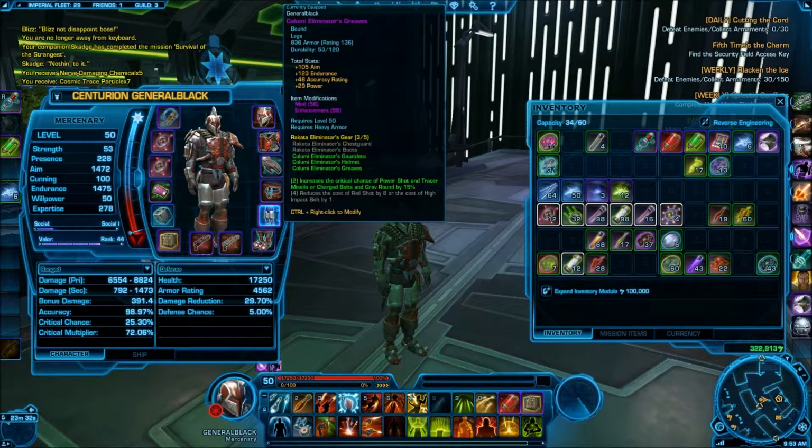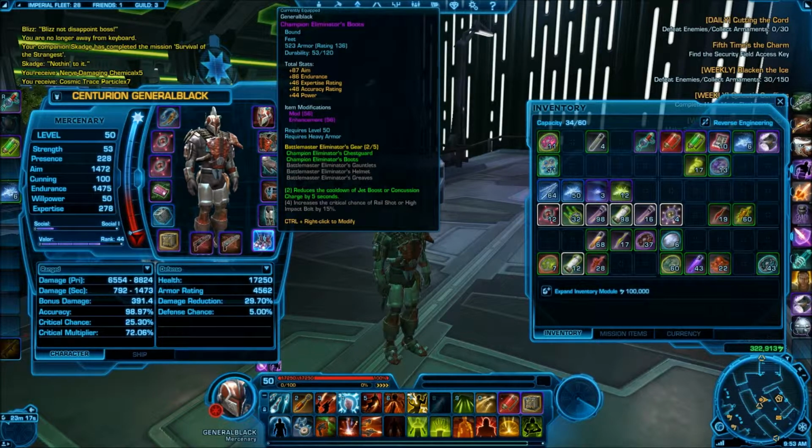Then I do have the Columni Eliminator Greaves, which again is the second best PvE gear. Ricotta can only be found in hard mode raids, and I've only completed 1 hard mode raid, and I didn't get a single Ricotta drop off of it, so that kind of sucked. The Champion Eliminator Boots. Again, the only thing better than these is Battlemaster.